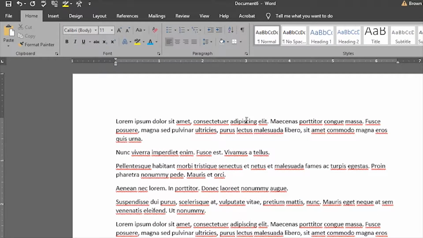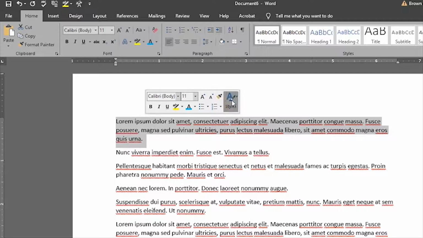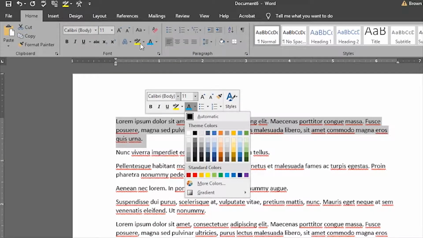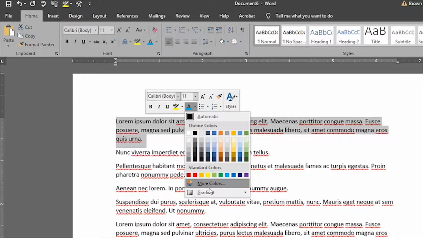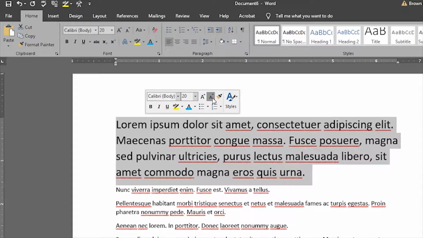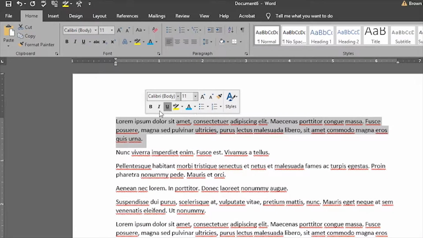Now, when you double click a word, this is the normal toolbar, or you triple click and select the entire paragraph, you get this same toolbar. So this is just a quick jump of this stuff up here. I can get in here and change the colors of these real quick. Of course, you can go into more colors if you need to. I can change the size of them real quick. I can change the style. I can bold, italicize, underline.